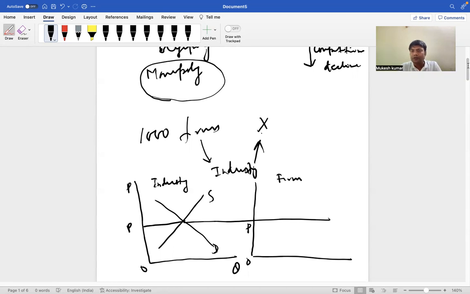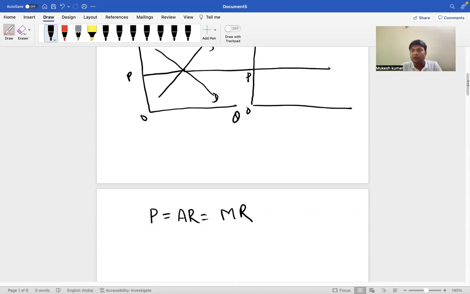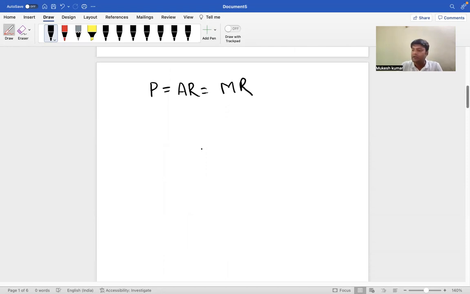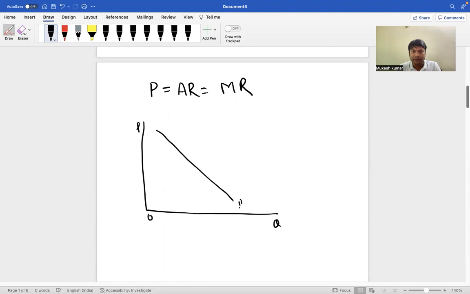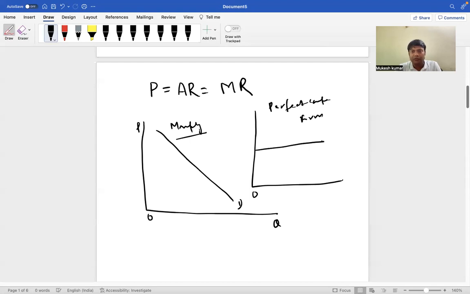So we can say that in the case of the monopoly, which is itself the industry, the monopoly, unlike the firm under the perfect competitive market, faces the downward sloping demand curve. That is, under the monopoly, which is the firm or industry itself. But under the perfect competitive market, what was the case? Under the perfect competitive market, for a single firm the demand curve is parallel to the horizontal axis, that we have done in the first semester.